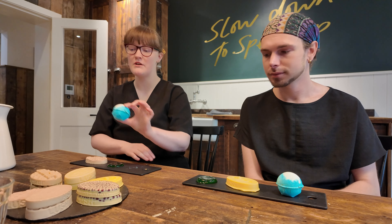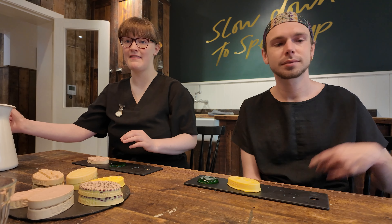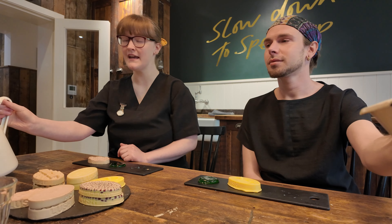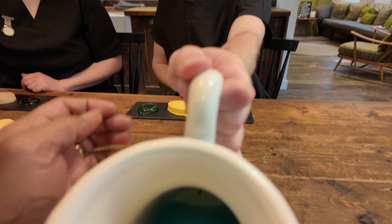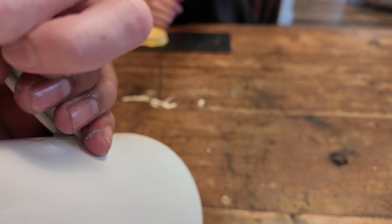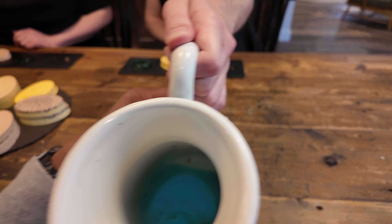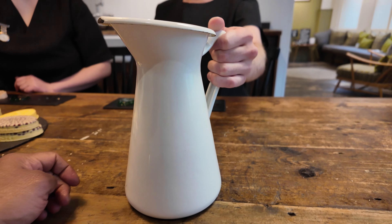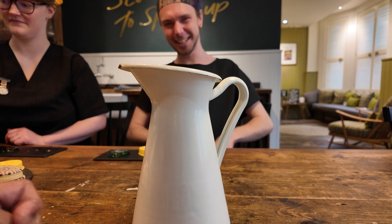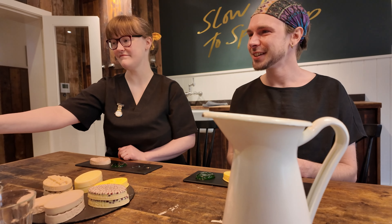We have our mini Big Blue just here for you — have a little smell. It has sea salt and seaweed in there. Pop it into our little jug. You have a smell of it as well. It smells like the sea. It will just get you ready to be taken out to sea today. Oh, nice. Nice smell really. Because it's all inspired by the sea, we're going to take you out to sea today.